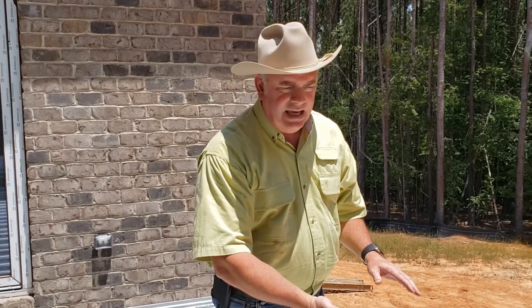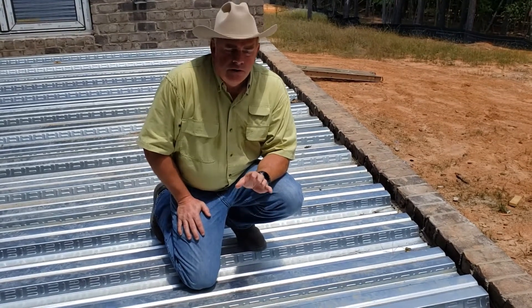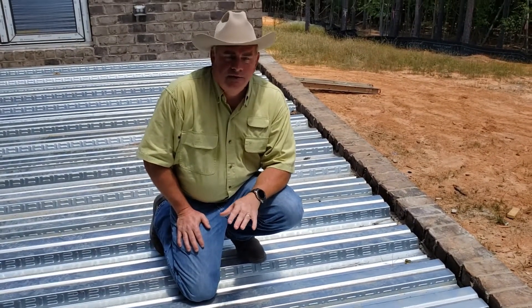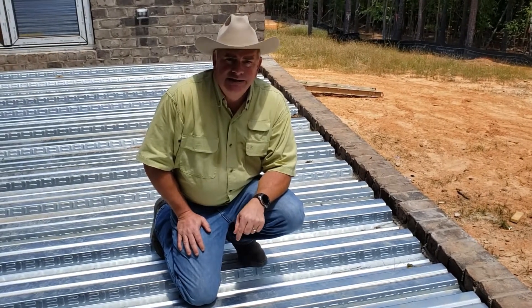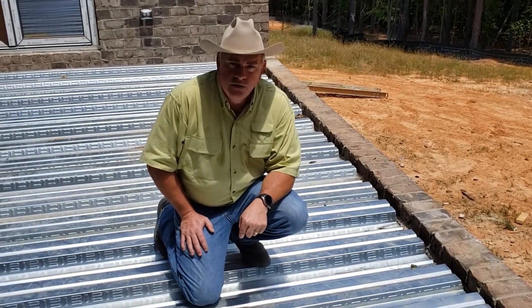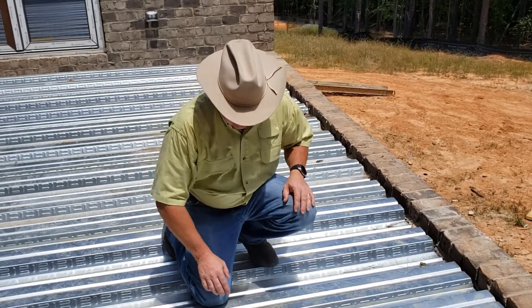You'll see in a minute when we go underneath how this is suspended. What we've got is a suspended deck so the homeowner will get to have good storage for this entire square footage underneath us. The main difference from the conventional corrugated decking methods we've all used and what I'm showing you today is in the design of the walls of this specific composite corrugated decking.